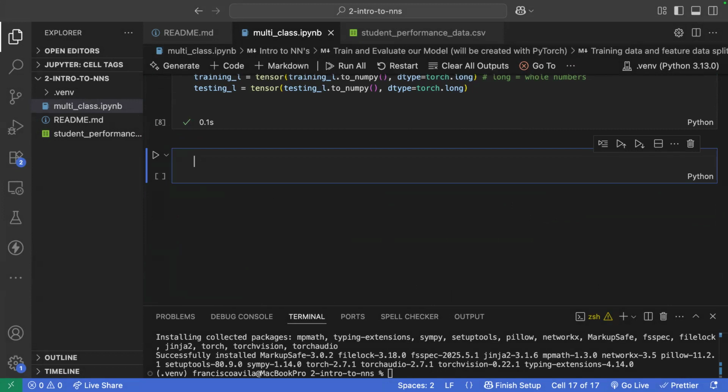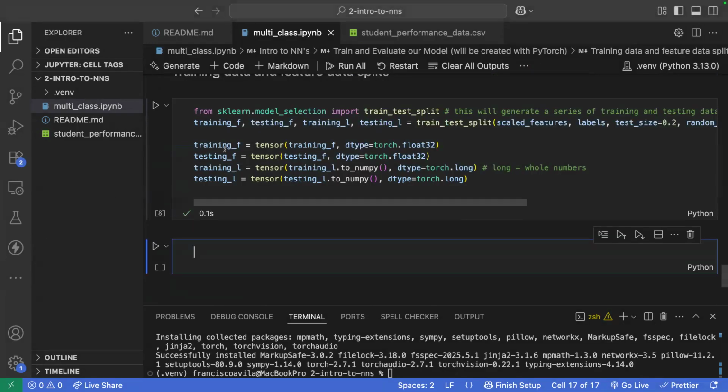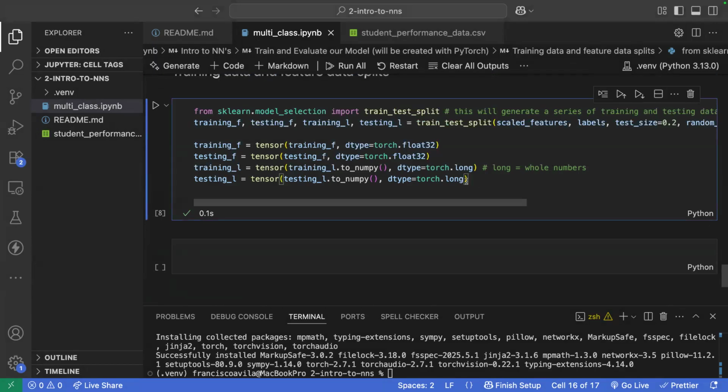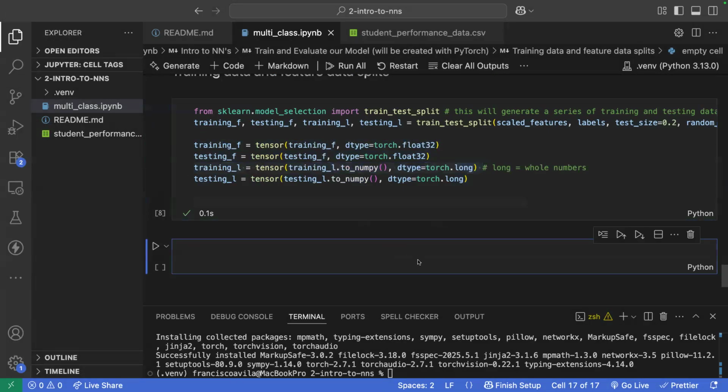All right. Now, let's talk about a data loader. Currently, I have all of my data sets, but they're all divided. I haven't grouped them yet. My training features and my training labels are separate from one another, although they were randomized in pairs. So row 0 of training features matches row 0 of training labels. But now I need to actually put them together so that they're able to work with one another.